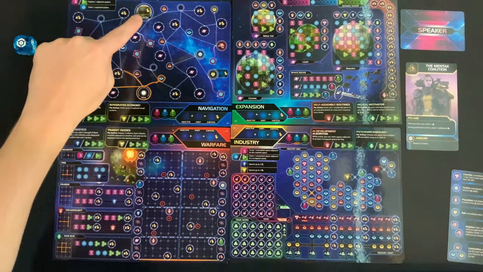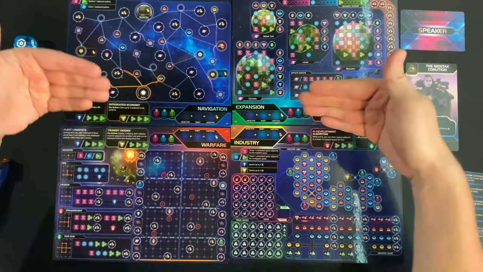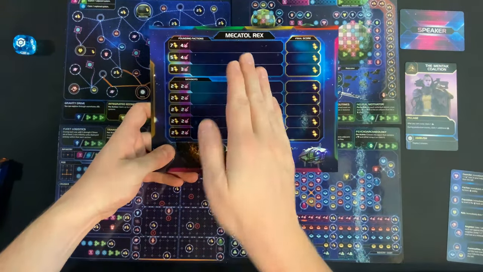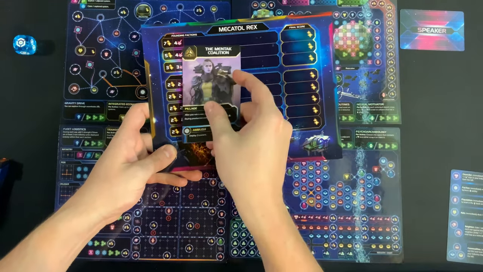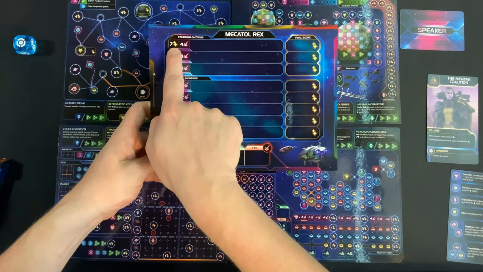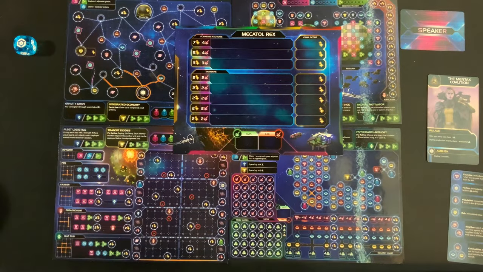If you claim Mecatol Rex by circling it, then you're going to gain victory points and you're going to gain voting power. So how this works is it's pretty much a race. The first person to get to Mecatol Rex is going to put their faction's name in this spot right here, and they are going to gain that many victory points and they'll gain that many votes. And you're going to mark this on your player board.